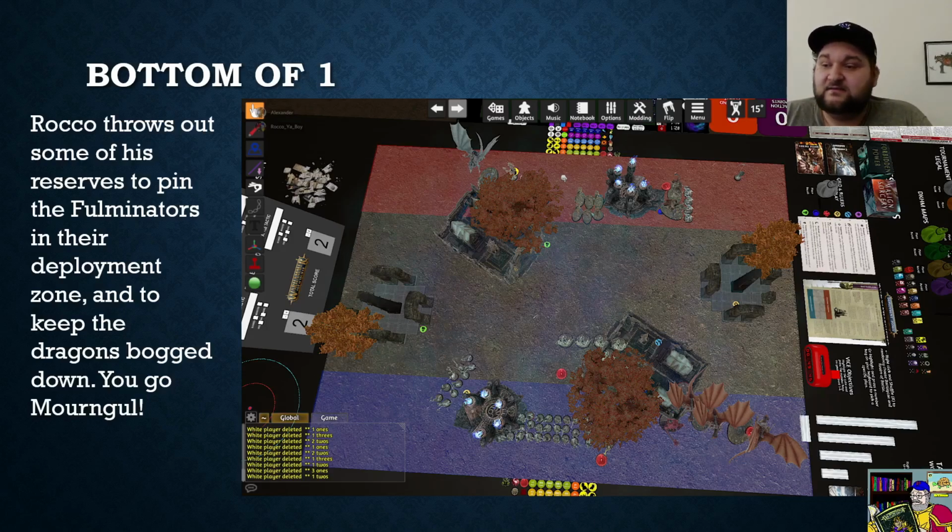I can maybe, with the spirit host, they're in range for the +3 to movement. I can actually get a charge on those long strikes. And if I can, with the Mourngul, kill the dragons, kill the fulminators and kill the long strikes, and top a 2, there's nothing left. I just win the game based on bodies.